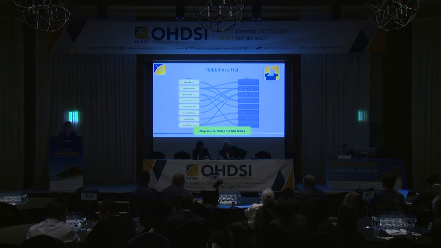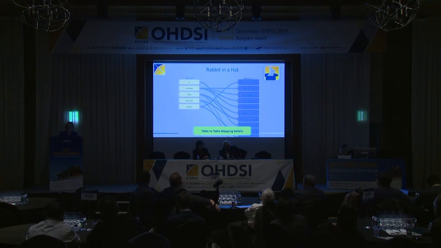But just knowing what tables talk to what tables is not enough. We need to take it down a level. So if I take that patient table, I know that the patient data probably is going to map to the person table in the common data model. If I look at that specific relationship, I can start to map the columns from the patient's table into the person's table. So for example, I know that gender in patients is going to map to gender concept ID in the person table. So I've drawn a line.